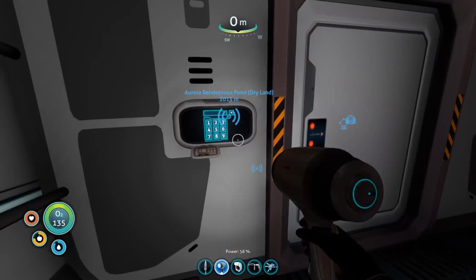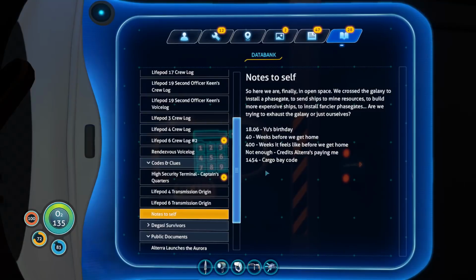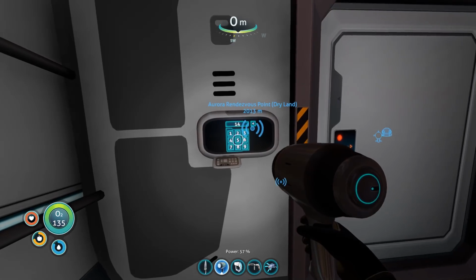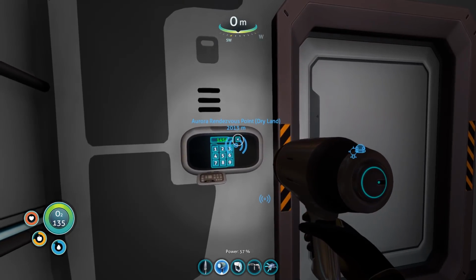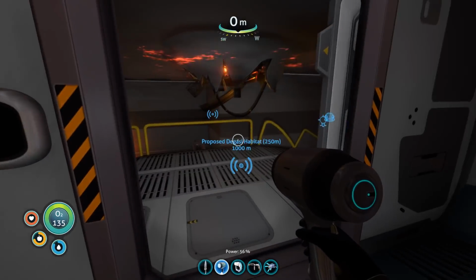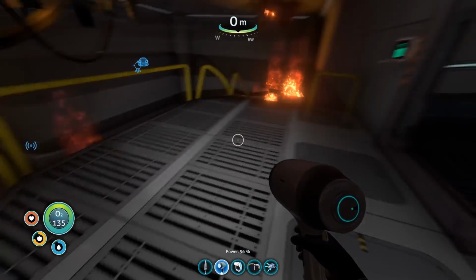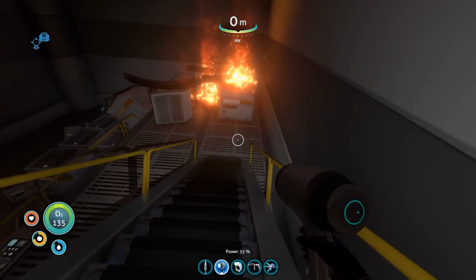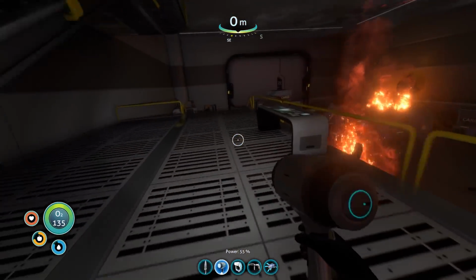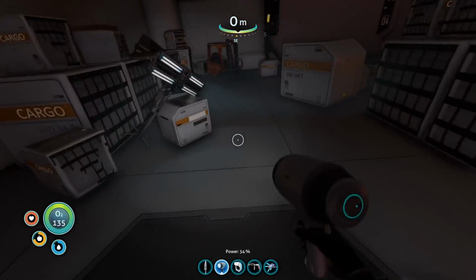So, this is that code, isn't it? Oh, here we go. Notes to self. Cargo bay code. 1454. So, 1454. Go. Oh, and it's unlocked. So, ooh. Well, there should be some stuff in here, wouldn't you think? For us to plunder. Well, you'd kind of hope so.